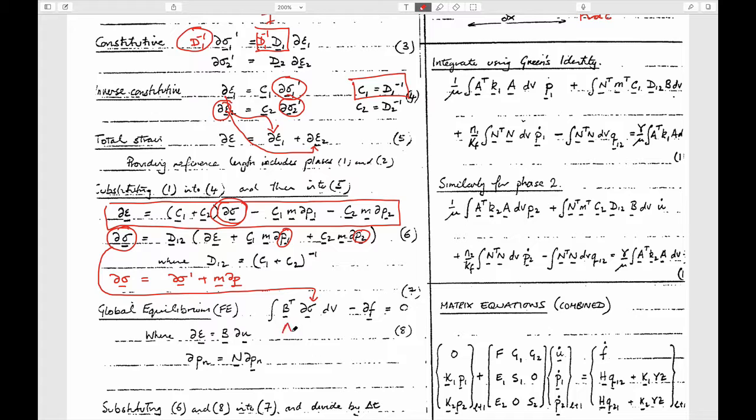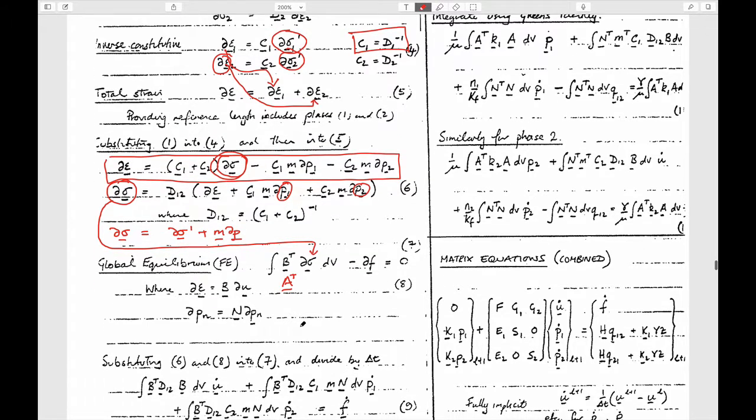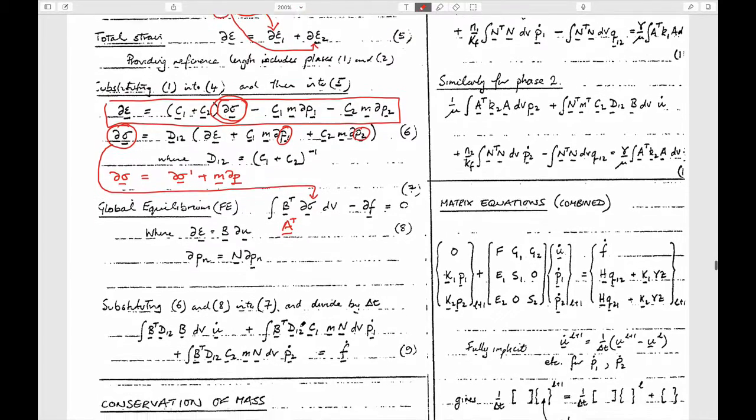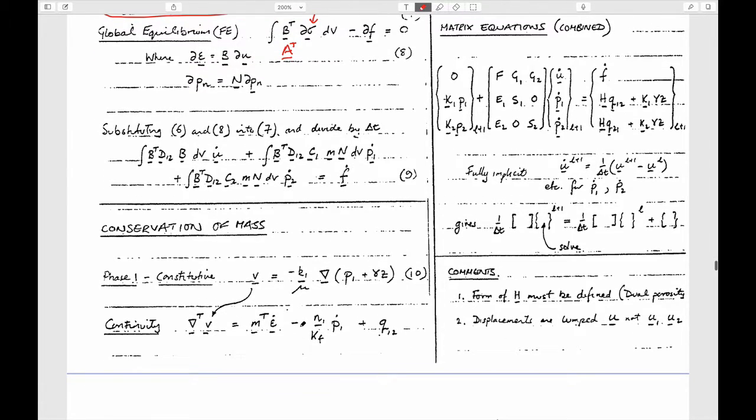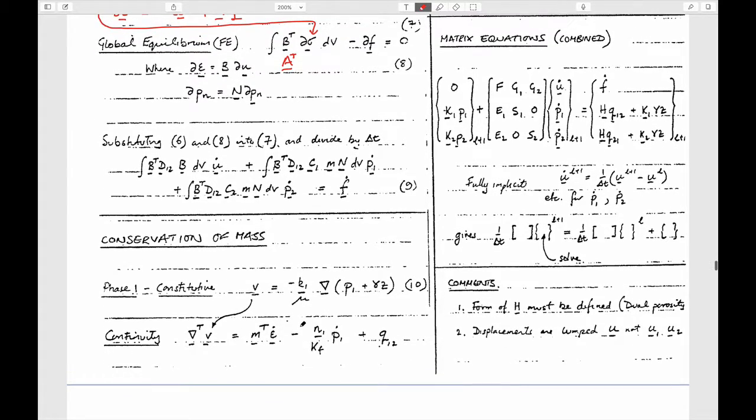And if we substitute this statement of the constitutive equation in terms of total stresses into the equilibrium equation, last time I think we used A transposed prime. This is the derivatives of the shape functions, and then we have an equilibrium equation, and then we do the rest of the substitution. And if we do that, then we end up with a system of equations which are written in terms of this three-part relationship.